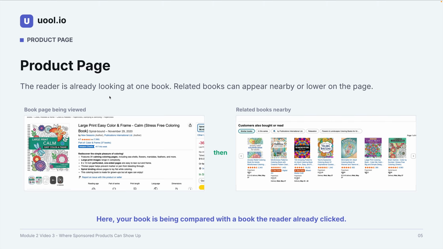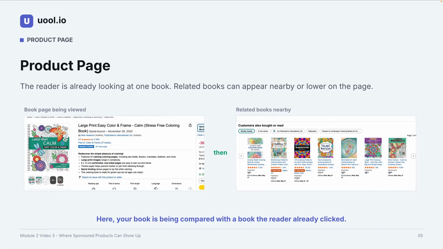The next one is called product page. This is when a user is checking out a book, and if the potential reader keeps scrolling down, they will see sections like customers who also bought or read, where some of these books are also being advertised. This placement is called product page.